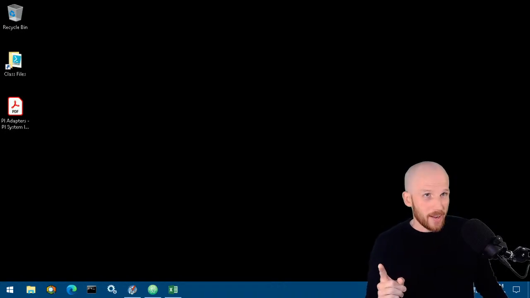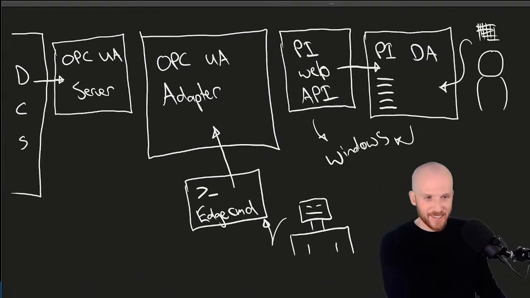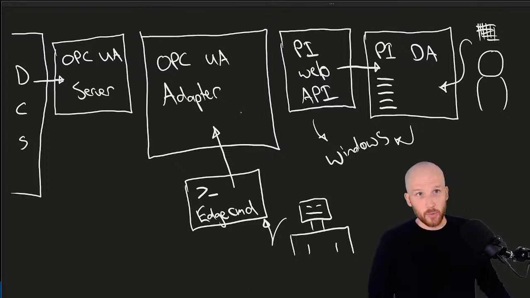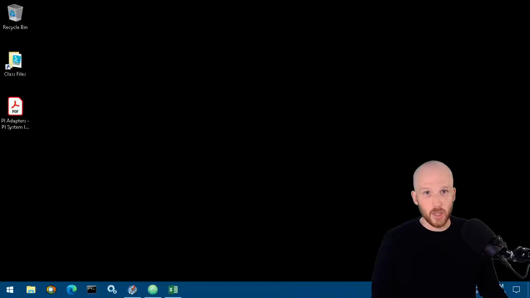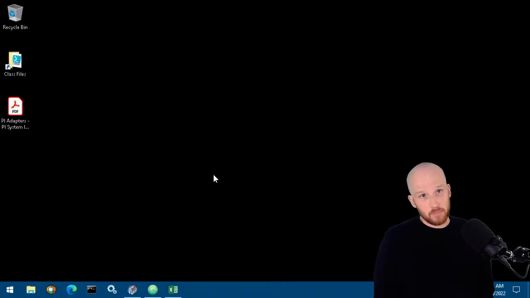Now, I did lie when I said exactly what we were going to do in this class. I said we're going to install and configure the adapter. We're not going to install it. It's actually already installed on this machine, but installing it is literally running an MSI file on this machine for the adapter, and then another MSI file for Edgecmd. Installing it on Debian is very similar. You would install the adapter and Edgecmd using the binaries you can download. Okay, so the installation is actually already done. We're going to start configuring it.